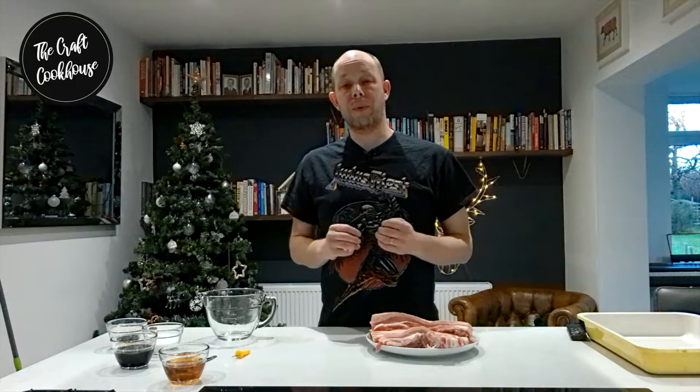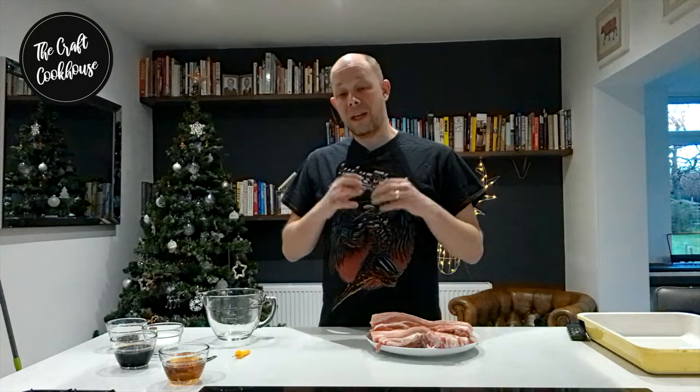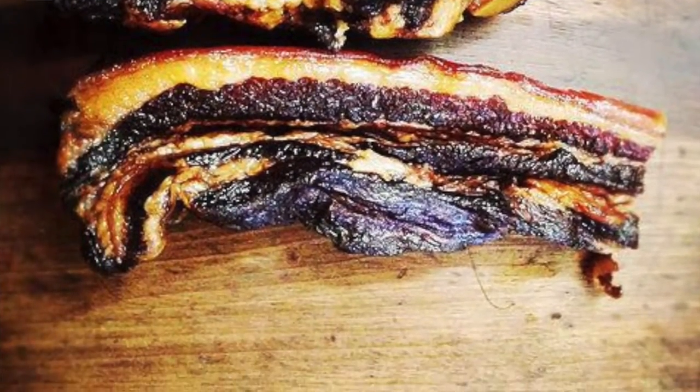This is a really simple recipe. It only requires being in your normal domestic fridge for about three to five days for the curing, and then you're going to be hanging it somewhere cool for another five days or so. After that it'll last in your fridge for weeks, to be honest. If you vacuum pack it as well, you can freeze it — it lasts for ages and works really well for just whipping out and throwing in with a couple of meals.